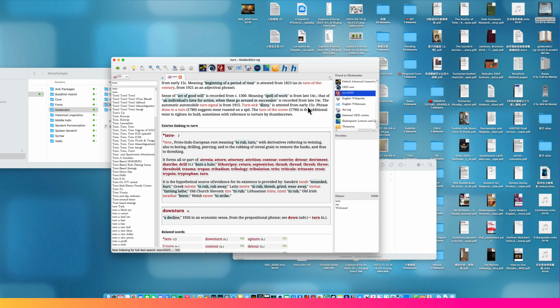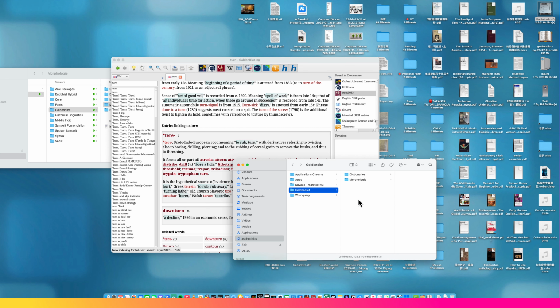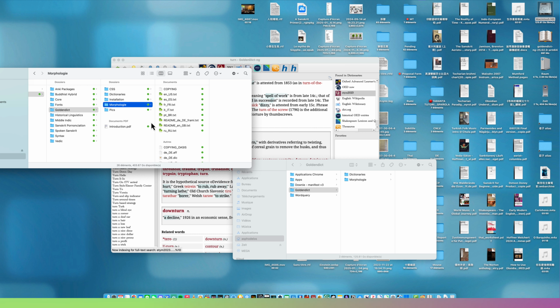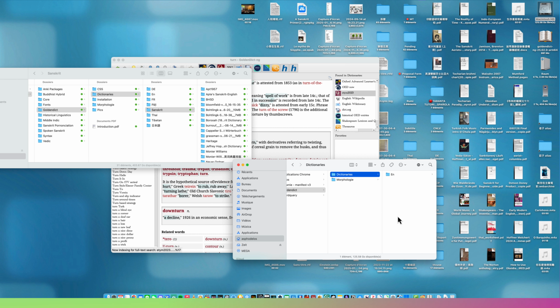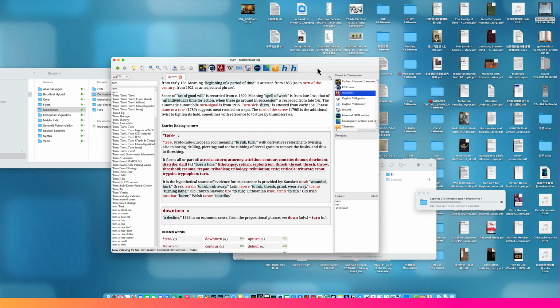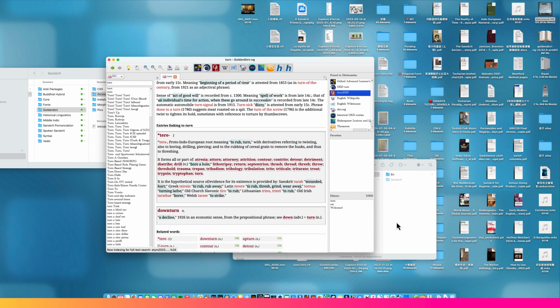Okay, so now I'm going to import the dictionary for Sanskrit. The reason that I do it one group at a time is that in this case we can make easy sorting, easy grouping in GoldenDict.